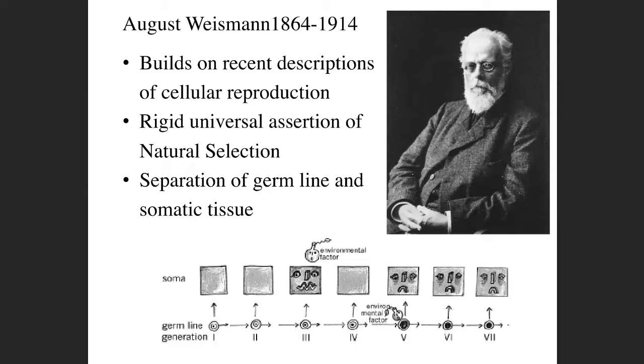Okay, so August Weismann, he's doing a bunch of things. One is he's arguing for natural selection as a driving force of evolution rather than orthogenesis or some other process, and also that the germline and somatic tissues must be separated early on in order for traits to not be vulnerable to environmental insult. So the take home from separating the germline and somatic tissue is that some environmental factor can have a big effect on how the soma, the body, develops, but that's not going to be passed on. Only what was in the germline from the beginning.